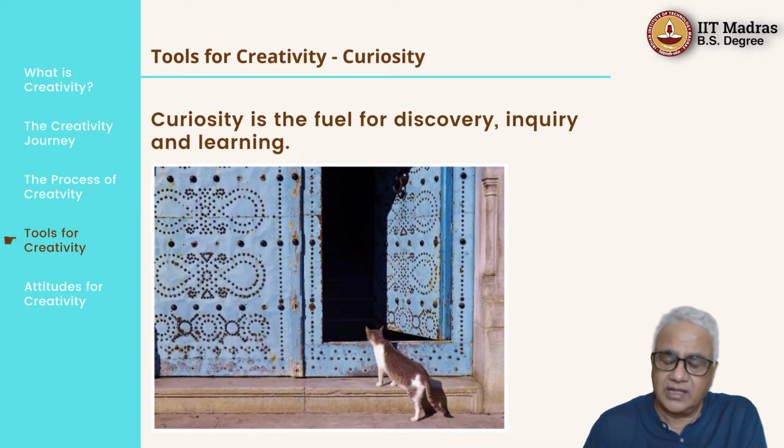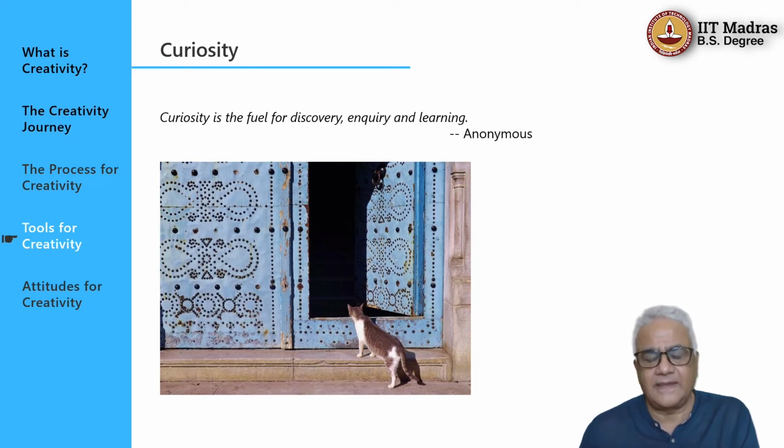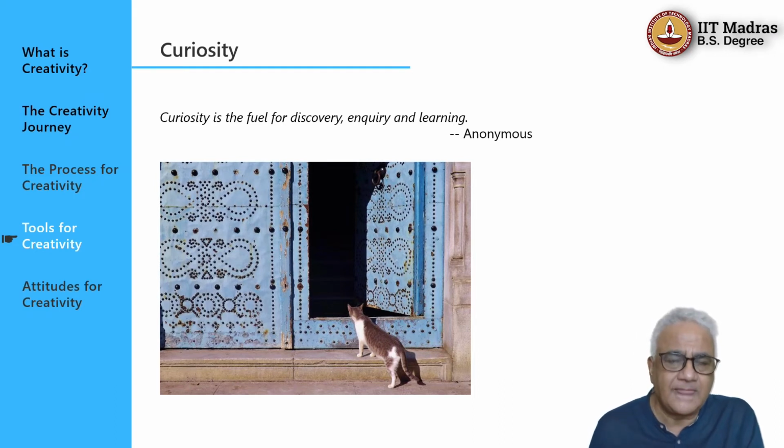And then you come to another tool called curiosity, which we never are, right? Why are we never curious? I don't know. I really don't know. So curiosity is a tool for asking questions. The more and more questions you ask, the more and more answers you'll get. Curiosity is the fuel for discovery, inquiry, and learning. So if you want to learn something, you have to be curious. Those United Nations Sustainable Development Goals, you have to ask questions about each of those goals to learn something in those goals.